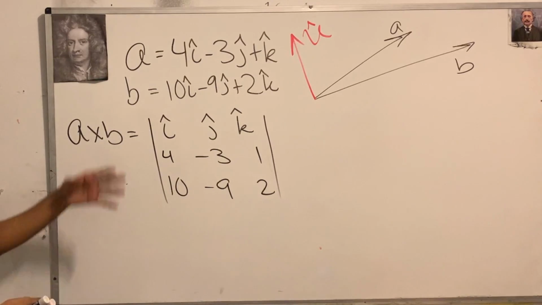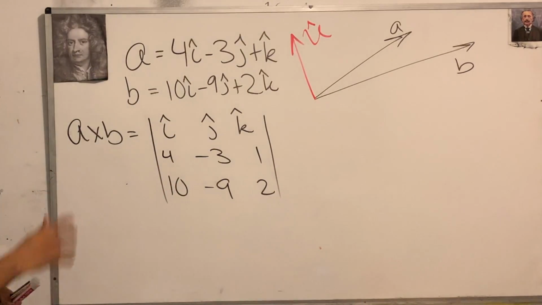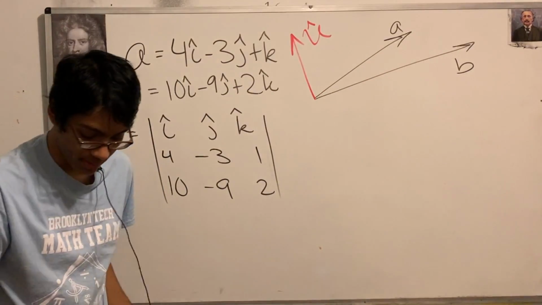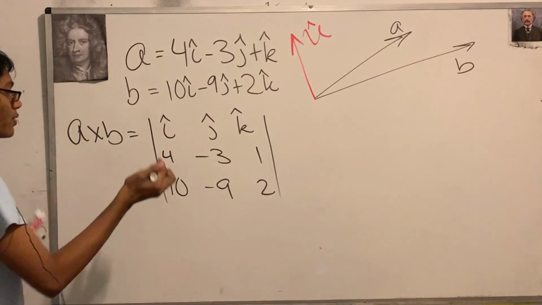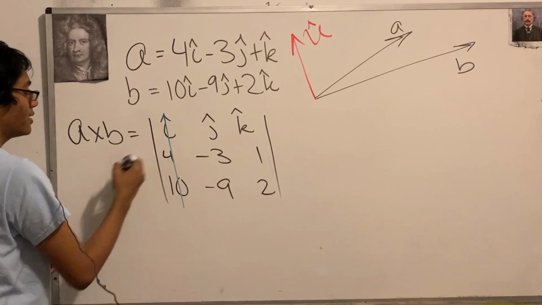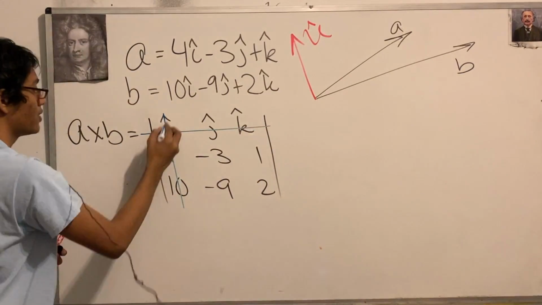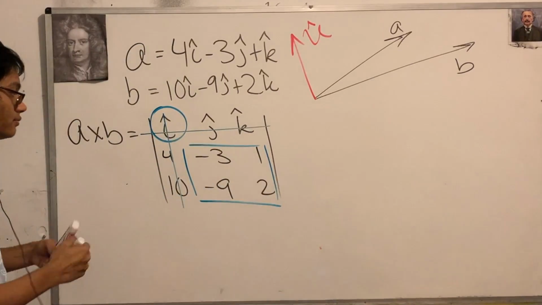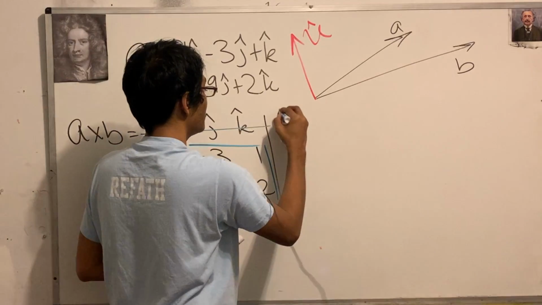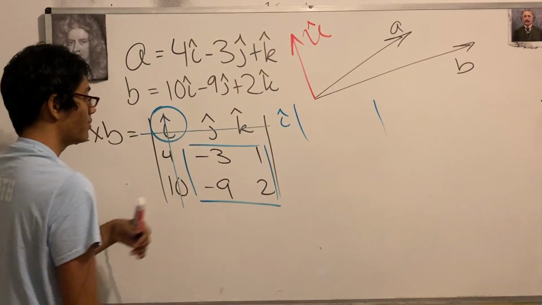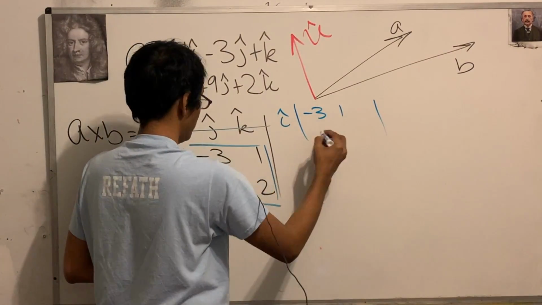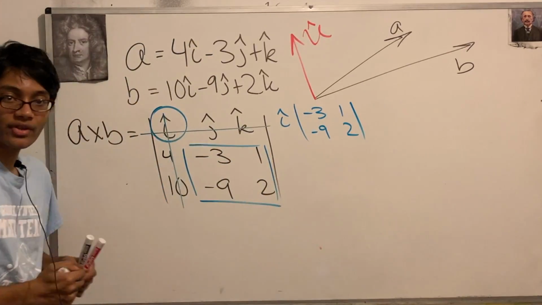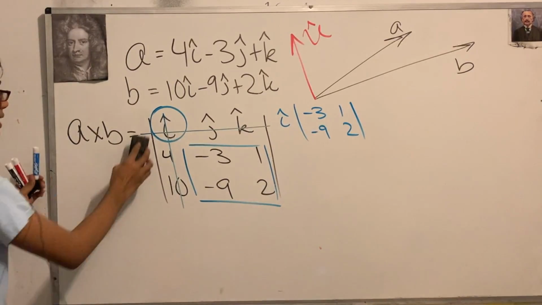Okay, so let's find the cross product from this matrix. How are we going to do that? Well, hopefully you recall, to find the cross product, let me color code this. We're going to look at i hat, isolate the column, isolate the row, circle i hat, circle the isolated square matrix. So let's put that down. i hat times this square matrix, which is negative 3, 1, negative 9, 2. There's the first determinant we've got to calculate.